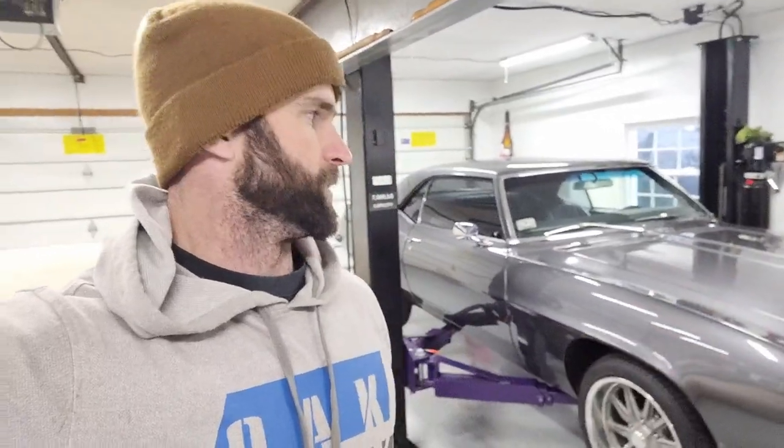So as I've mentioned, the goal for this car is pro touring. You know, we don't care about numbers matching. I don't really care if this is the original 307 engine, which it might not be since the casting number says it's 1968. That stuff just doesn't do anything for me.